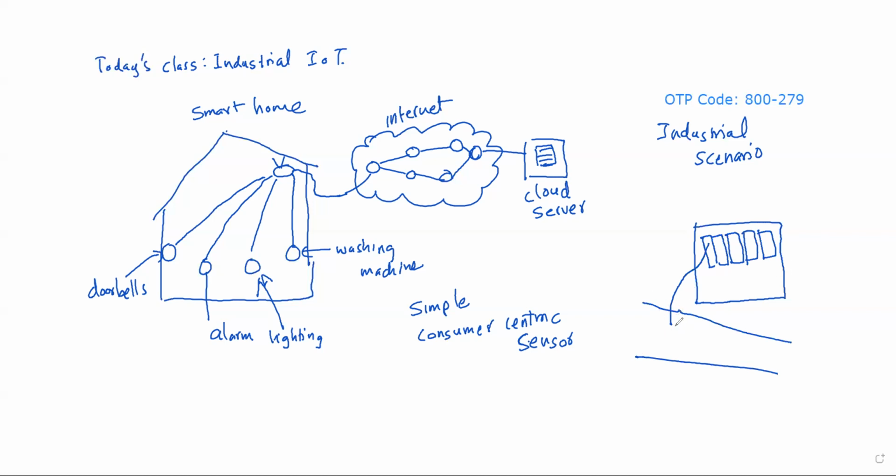So if we have some kind of a sensor which we place in our production line, which will be observing some product which is going in this production line, let's assume these are soap or something, we can install some kind of a sensor at the edge of this production line to observe the production, or the status of the products. These sensors can be connected to the PLC using wired connections, or maybe wireless connections. The PLC is like the processing unit of the data in the industrial facilities.